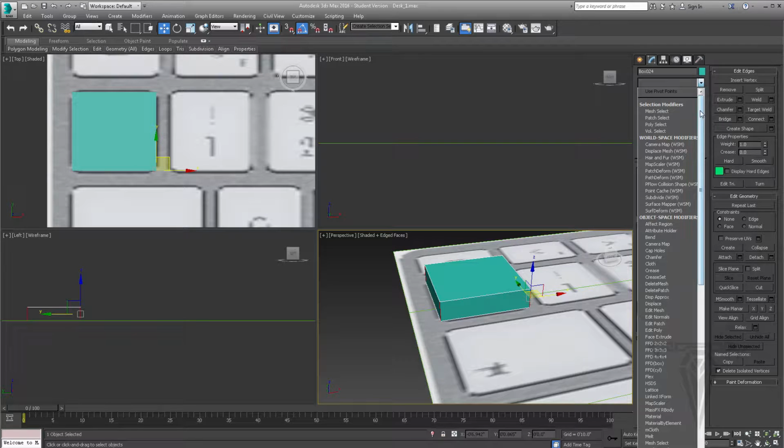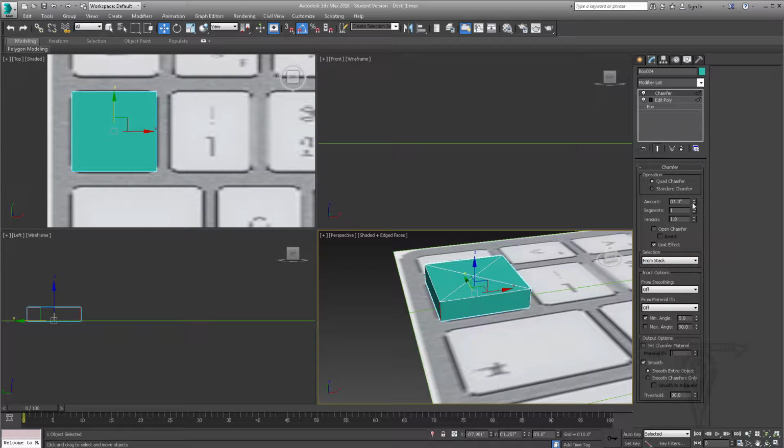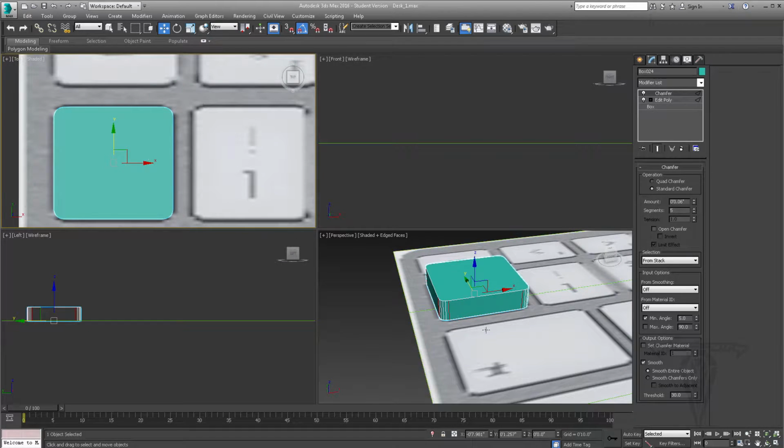In my case though, I'm going to add the chamfer modifier if you don't already have it. So I'm going to set the value to 0 and just dial it up. Now it's set to quad. I'm going to do standard and increase the segments. It looks good. Nice and round.